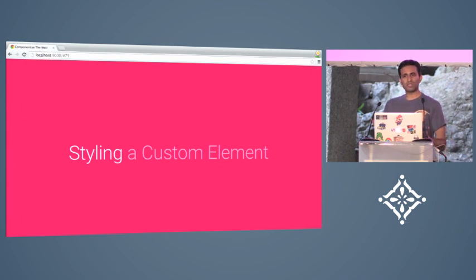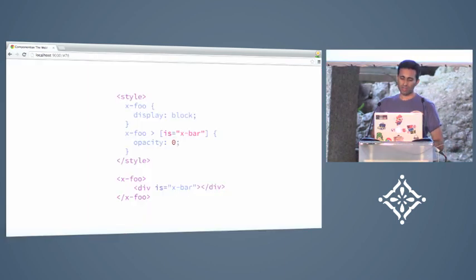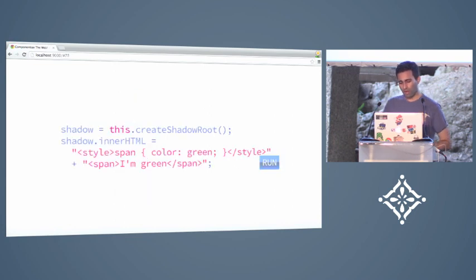But you can also style custom elements as well. So in the same way that you'd probably go and style the button tag or video or one of the other existing elements, you can also style your own custom elements in a very similar manner. You get the ability to use these selectors, which are fairly straightforward. You also get the ability to define things like shadow boundaries. And a shadow boundary basically refers to what's inside of your element. So you're able to control what gets rendered inside the element and whether CSS actually leaks outside or not.